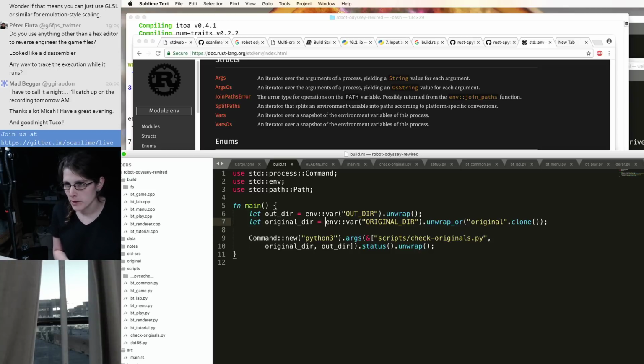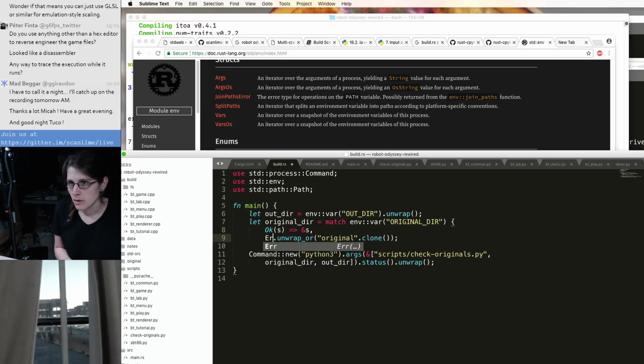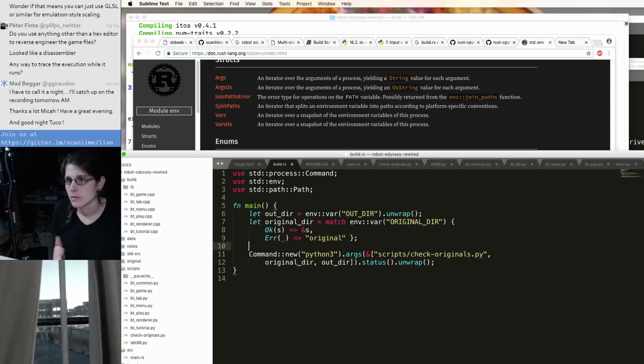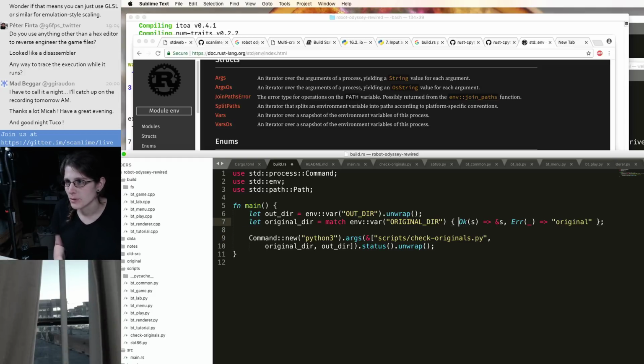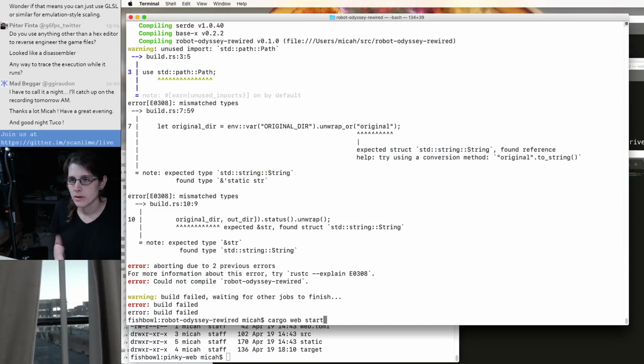And so another way to write this would be match on this environment variable, and if it's okay, I take a reference to it. Otherwise, regardless of why it's not okay, I return that reference. I could even try to make this smaller if I wanted, putting it all on one line. I don't know if that actually makes it any better.